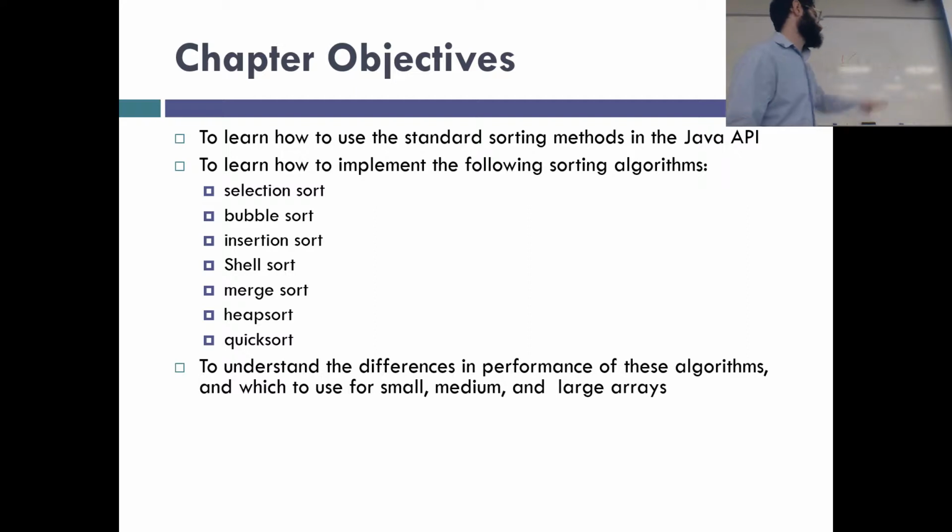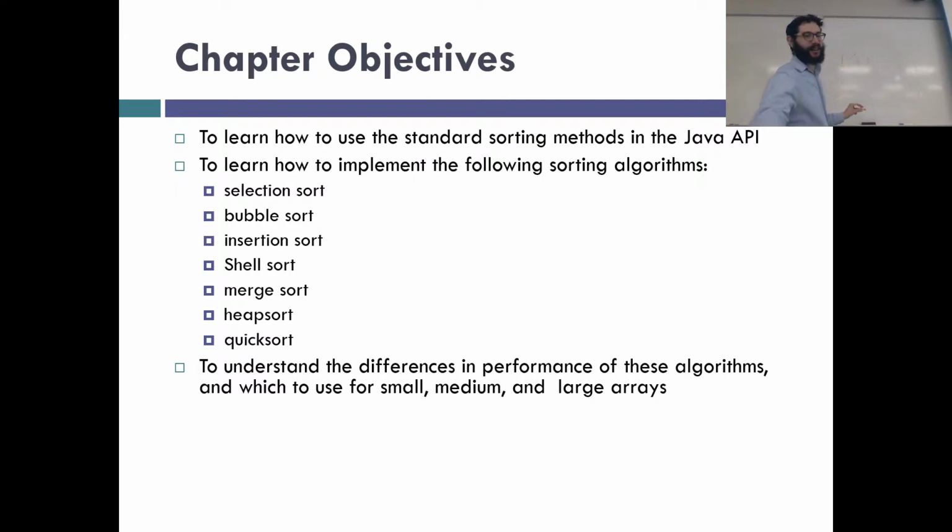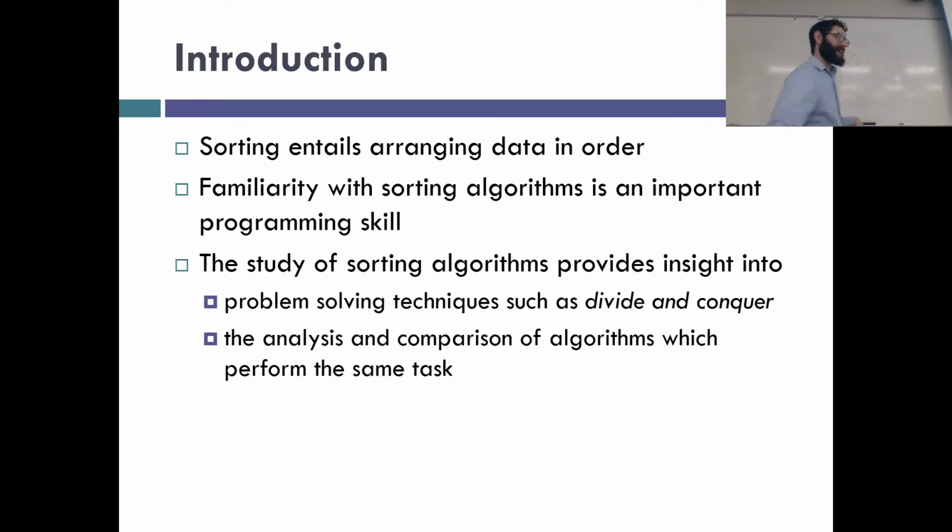I'm going to kind of gloss over shell sort because we don't cover it too much in the exam, but know that the runtime of shell sort is actually an open problem in computer science. We don't actually know how well it runs. We know it runs pretty well. We don't know what its bottom limit is, though. We don't know how well we can get it to run. And it's not because it creates shells or anything. It's named after a guy called Shell.